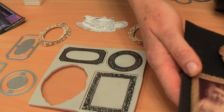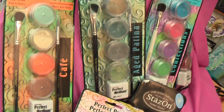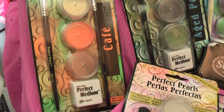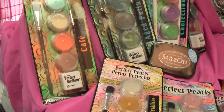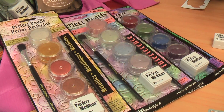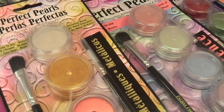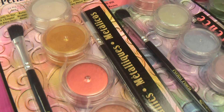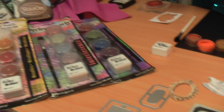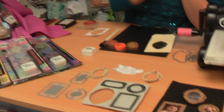You have stamped and added some Perfect Pearls, which you can get in gorgeous sets of different colours and colourways. It comes with its own little Perfect Medium stamp pad, which you can stamp with and then dust colours over - that just applies the medium that the Perfect Pearls will stick to. If you want a colour in the background you can stamp with a coloured ink pad. The Perfect Pearls come with a gorgeous little soft brush and a fine detail brush, so you can add it to very specific areas. You can also mix them with water like a watercolour - you'll get a lot thicker coverage if you do that.